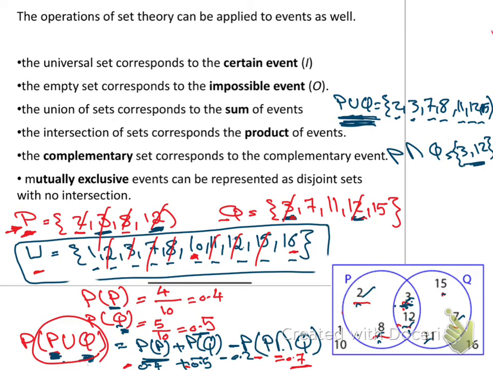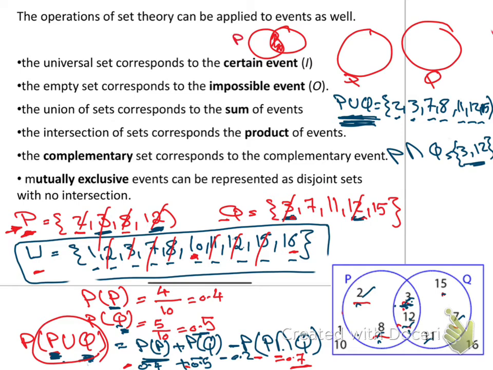So the probability of something united with another thing will be the probability of the first one plus the probability of the second one, if they are disjoint. Probability of P plus probability of Q. But if they are joint, or not disjoint, you have overlap, so it will be probability of P plus probability of Q minus the probability of the overlap, which we have here, okay? I hope this one is clear also.